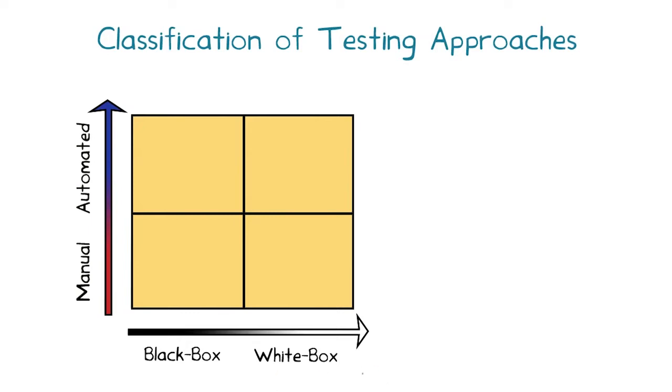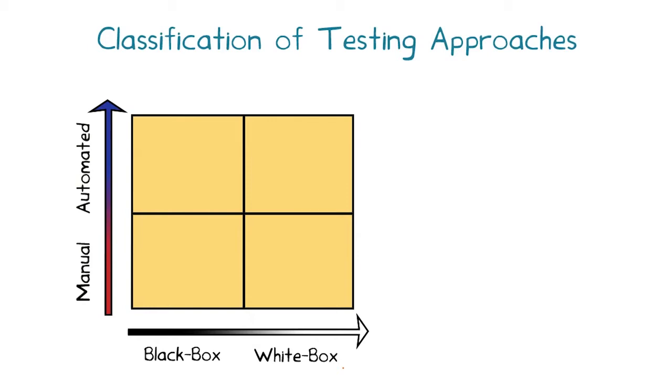White box testing refers to testing in which the internal details of the program being tested are fully available to the tester. The tester can use these internal details to perform a more precise analysis of the tested program and uncover inputs that are more likely to trigger buggy behavior. Testing approaches need not be strictly black box or white box. Some internal details may be available to the tester while others remain hidden. These sorts of testing approaches are called gray box approaches.